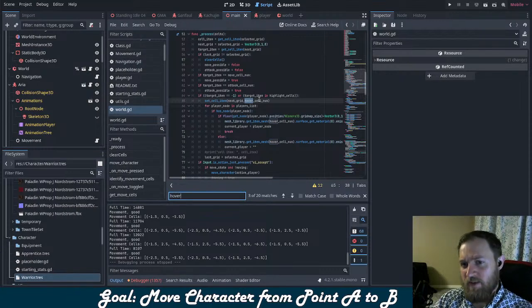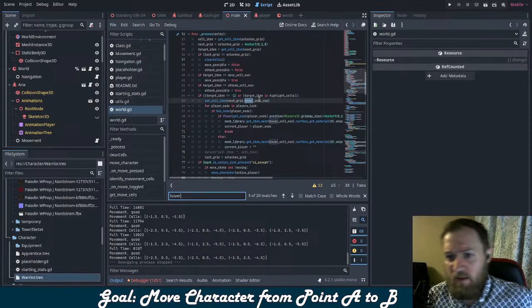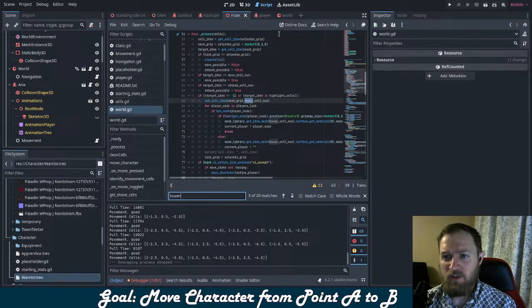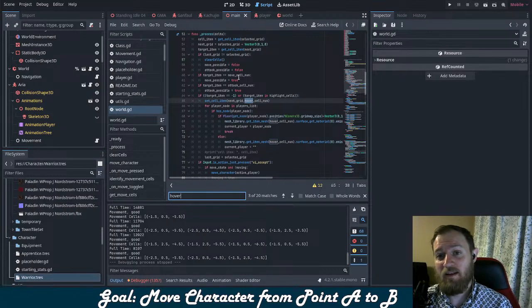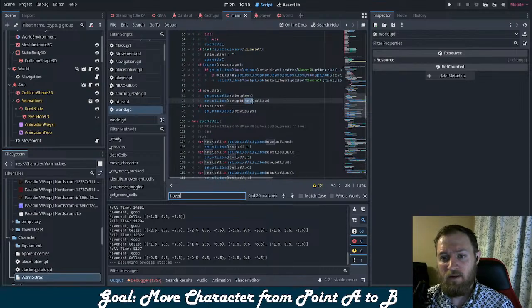So it is interesting. Okay, I think the problem is I'm looking at target item, which does look at next grid, and it does set next grid here. Is there another place I set hover cells? That is the only place. Okay. In move state.